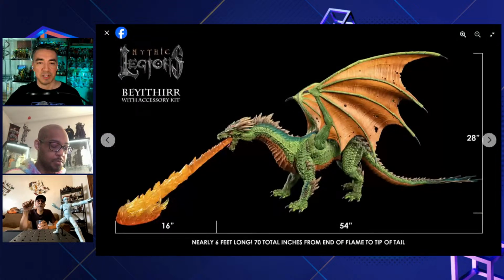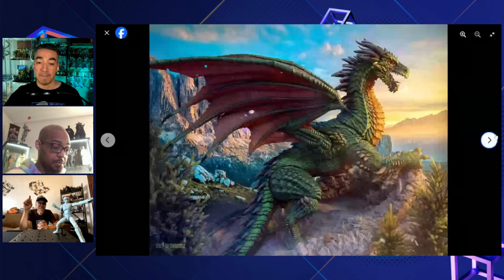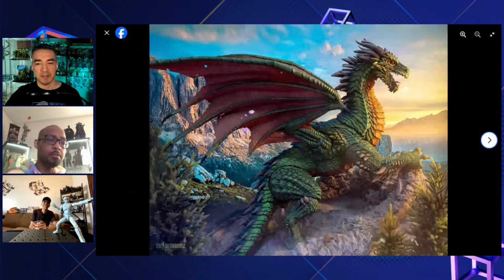And do you know the other advantage, particularly for statue collectors, is that you've got something that's massive, but it's still articulated. Yeah, exactly. And they kind of pointed that out too on their streams, the Four Horsemen. They're like, if you wanted to, you can just set it as your centerpiece, or you can display it multiple different ways depending on the sets you get. But yeah, man, this looks great.